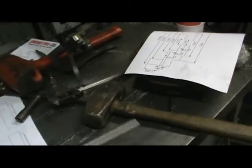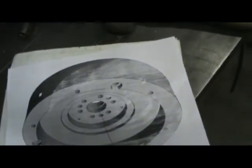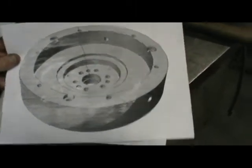Anyway, I spent a number of hours drawing up and designing this flywheel based on the old flywheel. This is what we came up with. This is kind of what a 3D rendering of it's going to look like. These are my original drawings. This is half scale.